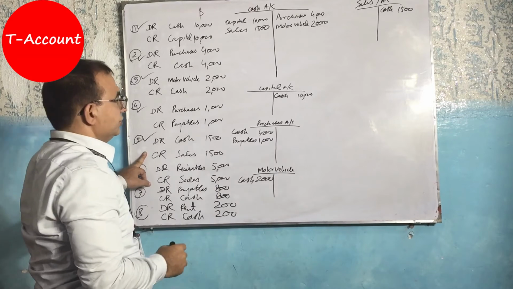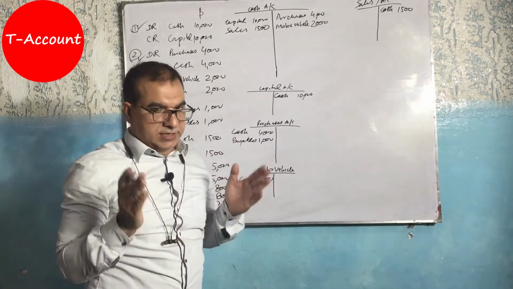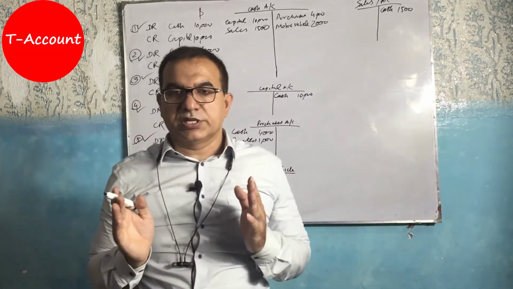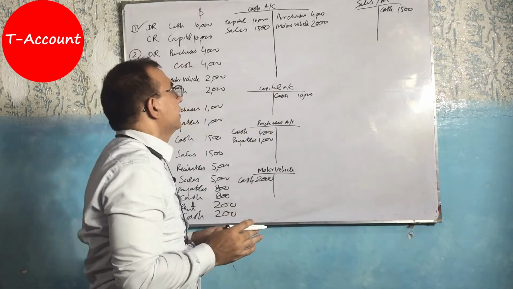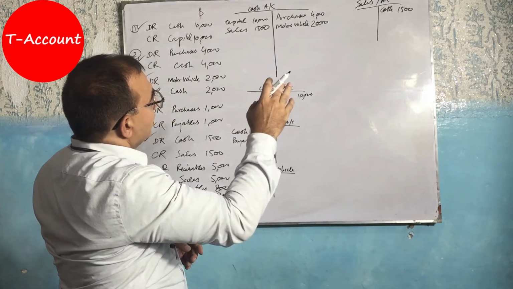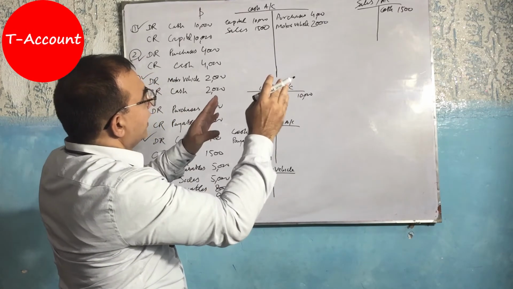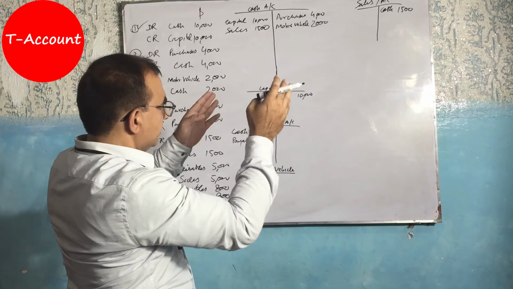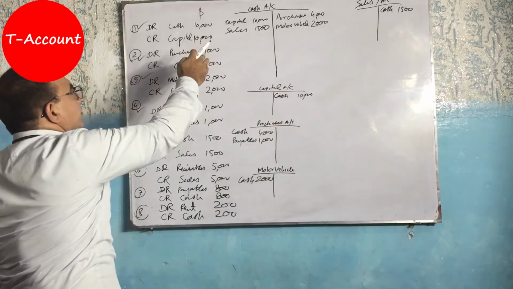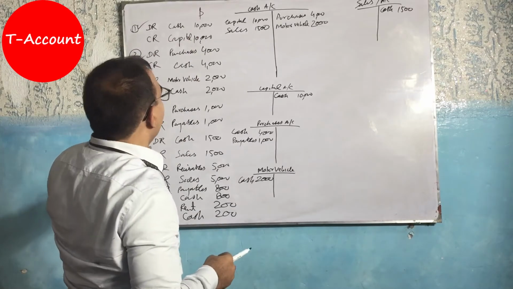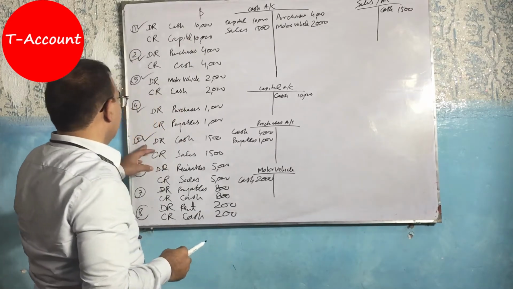Fifth entry is posted. Why sales credit? Sales is income, and an increase in income is credit. Don't forget, this logic will take time, but you need to understand that. Increase in income is credit. We write the opposite head through which, whether it is a credit sale or a cash sale, this is a cash sale. 1500 is also being debited on the cash side, or debit side, of the cash account.